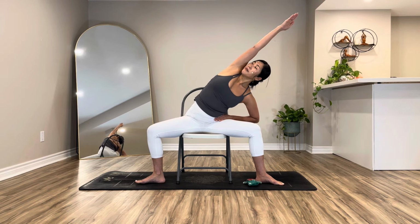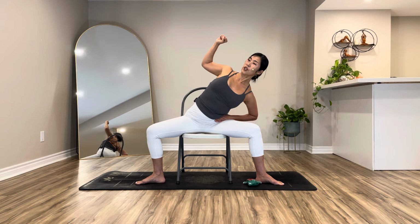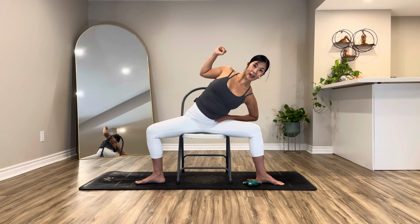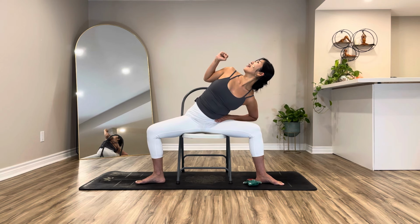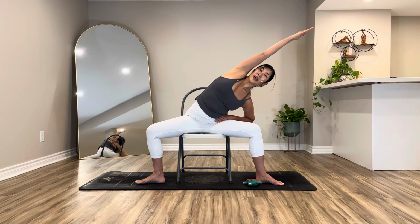Inhale. Exhale. Squeeze your shoulder blades as you push your chest slightly forward. Belly in. You may look straight ahead, but if you can manage, go a little bit more, look up over toward the upper shoulder. Good. Inhale, extending your arm over your head, shoulders relaxed. Exhale.